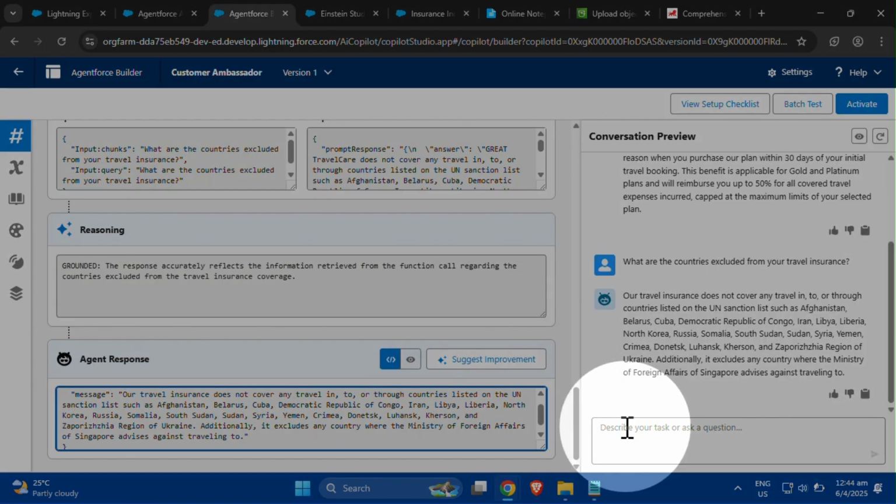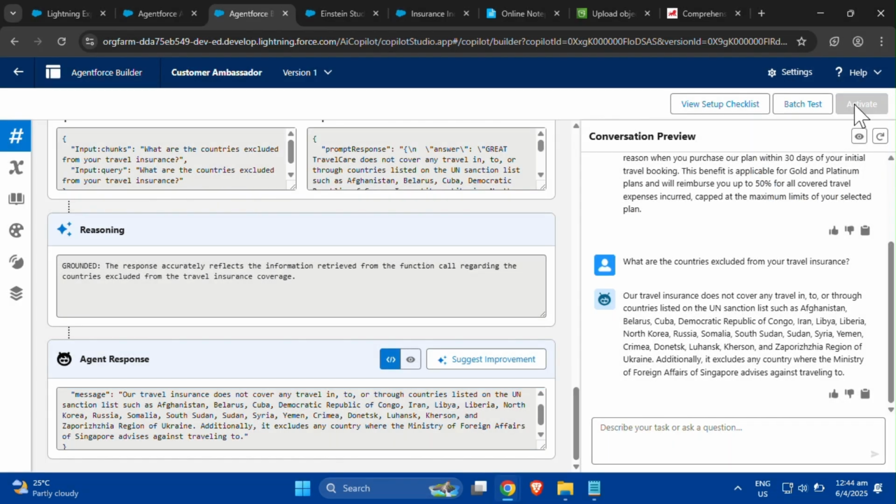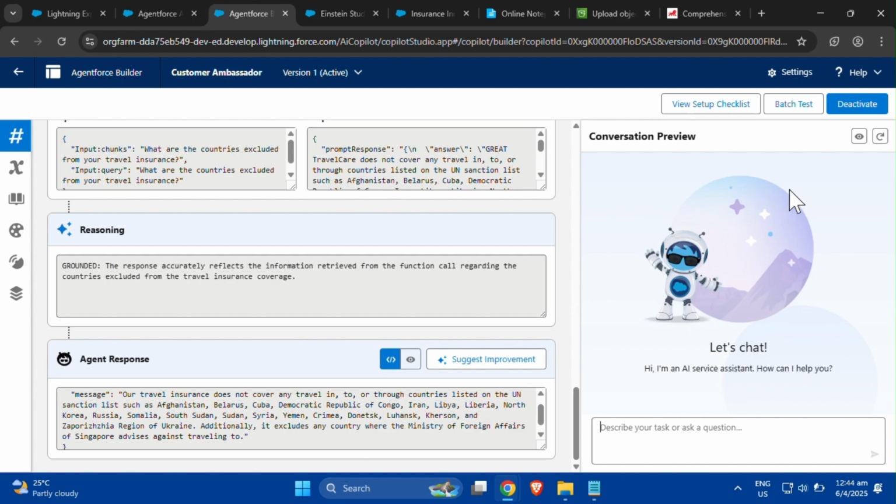We'll go ahead and activate it. And this wraps up the AI agent setup in this activity.